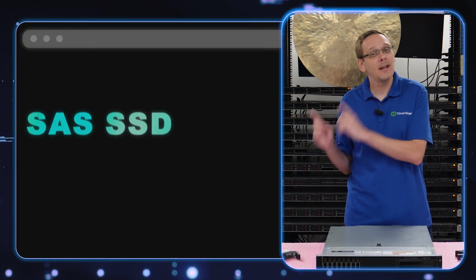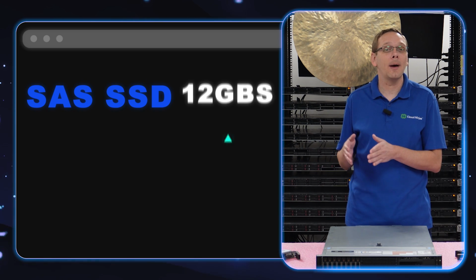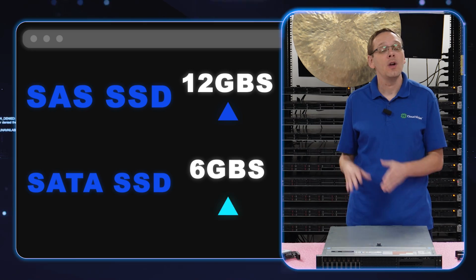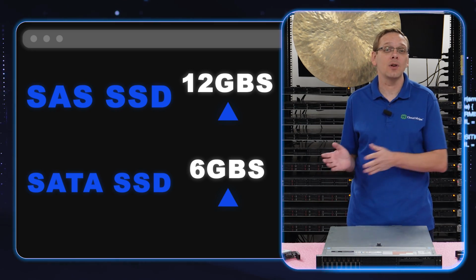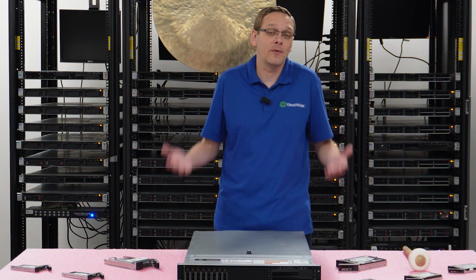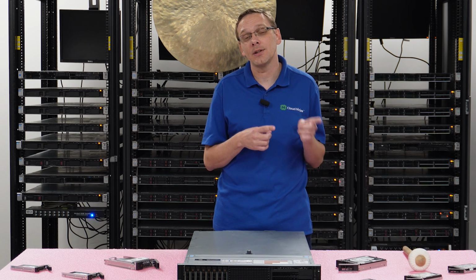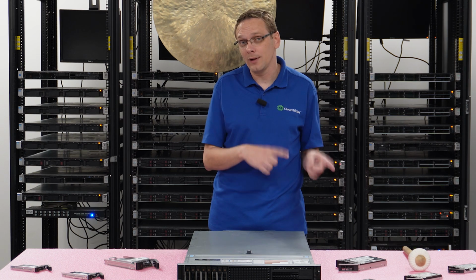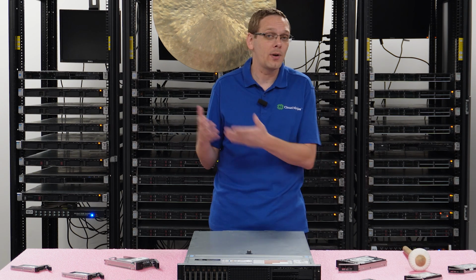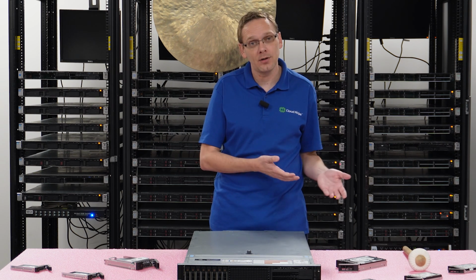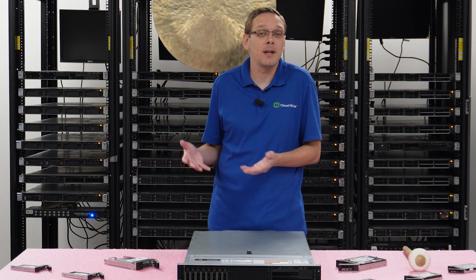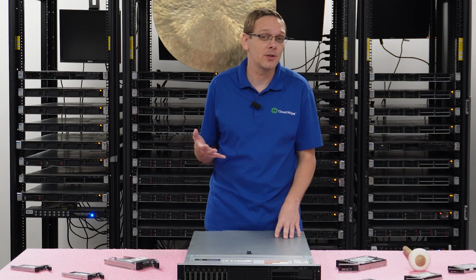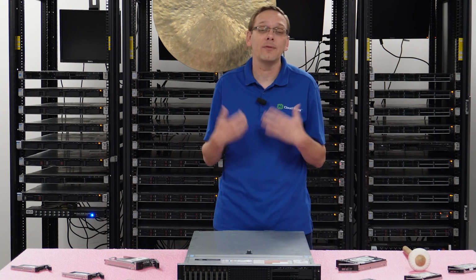So now with SAS solid state drives, you get 12 gigabytes per second and 6 gigabytes per second with SATA. So that's the real advantage of SAS solid state drives over SATA solid state drives, is they're faster. But on the flip side, SATA solid state drives are gonna be cheaper and cost less money, and they're also more readily available. So depending on what you want, if you don't need the fastest speed, then SATA is a great solution. If you want the fastest speed and NVMe is not an option, which in the front is not an option for the 740, then SAS will be your fastest solution.